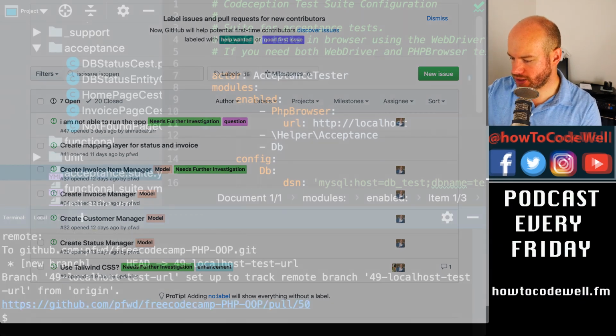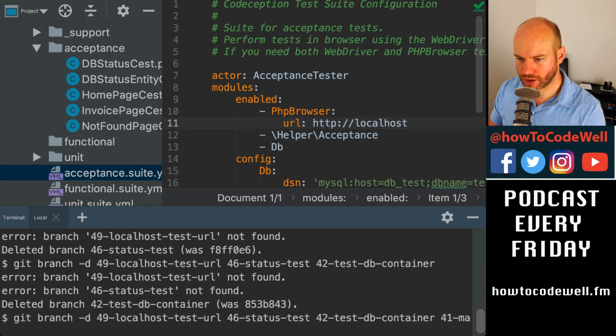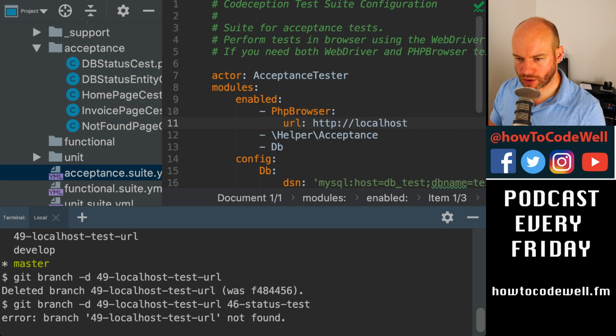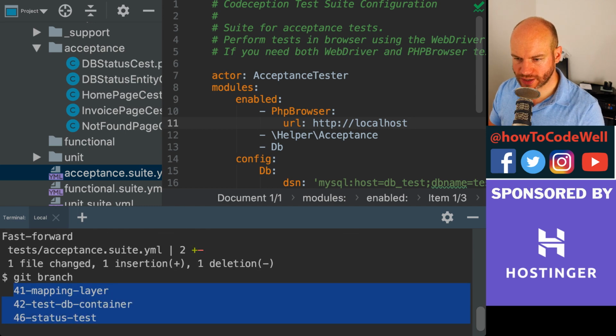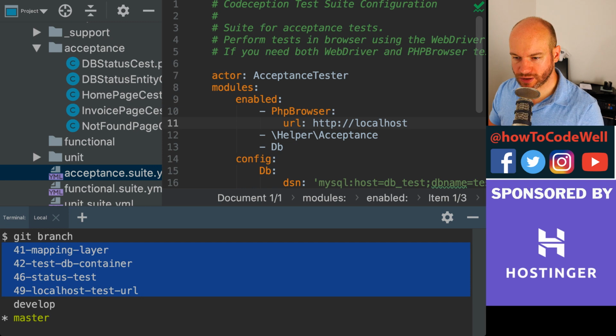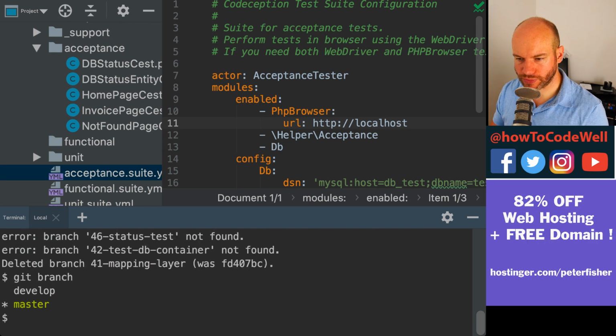Oops, sorry. This was what I was doing. I was deleting all of the branches. I didn't mean to just have the code on. Apologies, have the browser running. So this is what I was doing. I saw all of these branches when I did a git branch. It listed all the branches that I had locally, which was all of this lot. And so I deleted them all. So this is me deleting them. And now just running git branch, I just have develop and master.